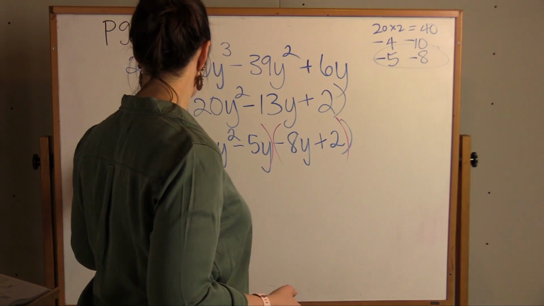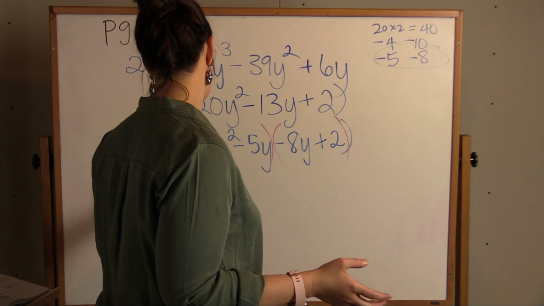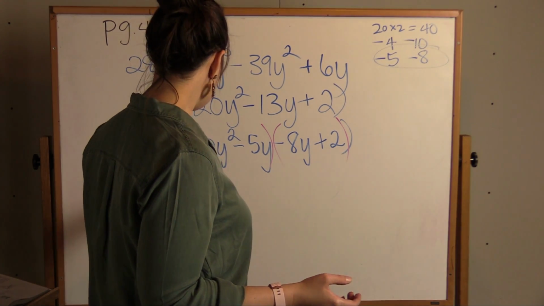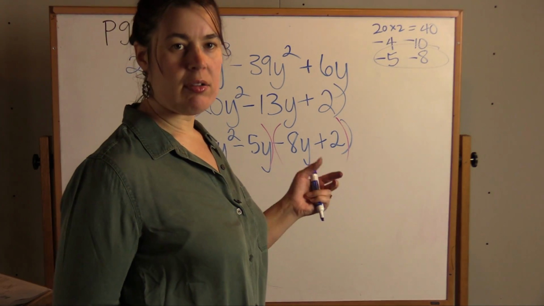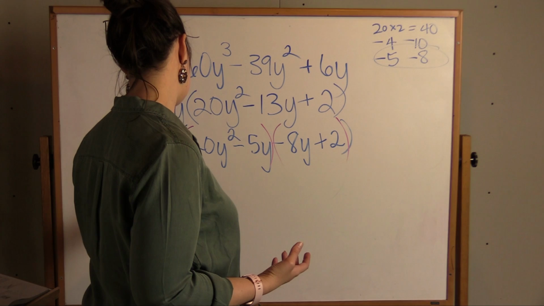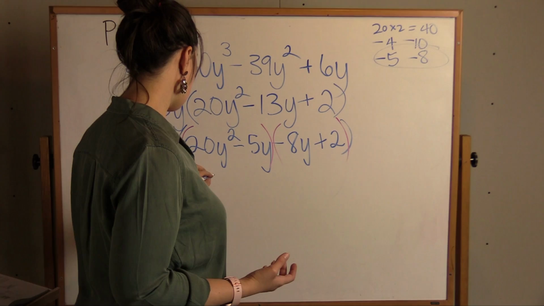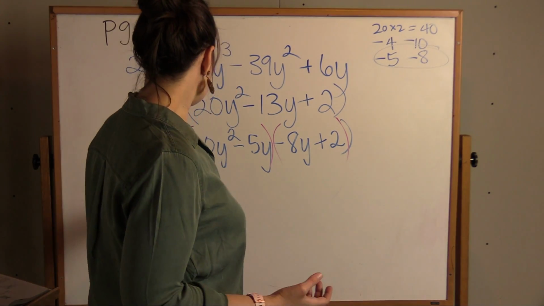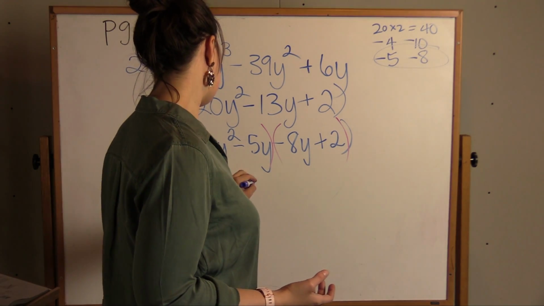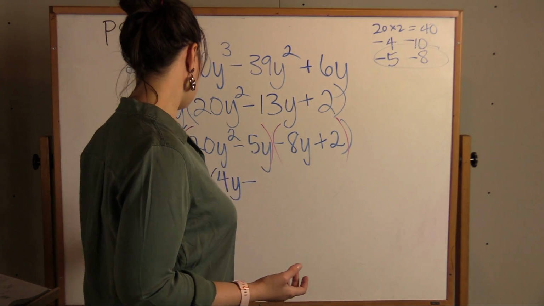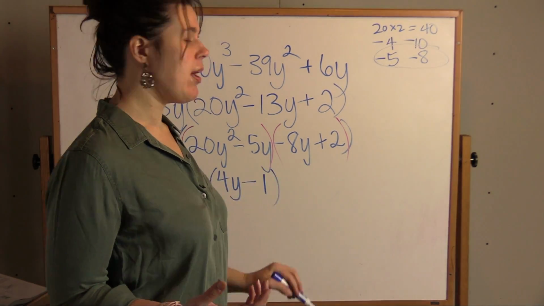Okay, so I'm going to rewrite, once again, 3y. But this time I'm going to put it in brackets so I don't get it confused with my parentheses. So in the first grouping, 20 and 5, I can factor out a 5 because they both have the factor 5 in common. Of the y's, I have a y squared and a y, so I can only remove one y. What's left behind? 20 divided by 5 is 4. Y squared, I remove 1, so I have a y minus 5 and y, same exact term. So what happens is it's 1.